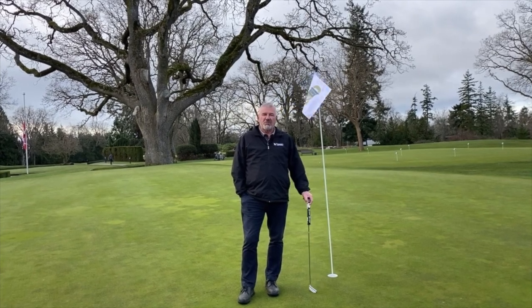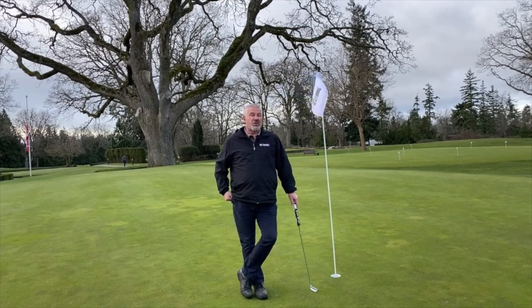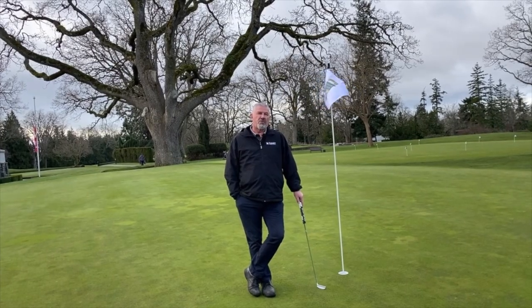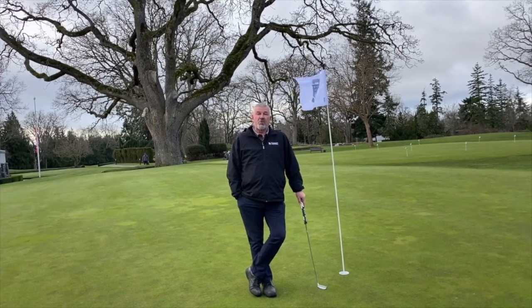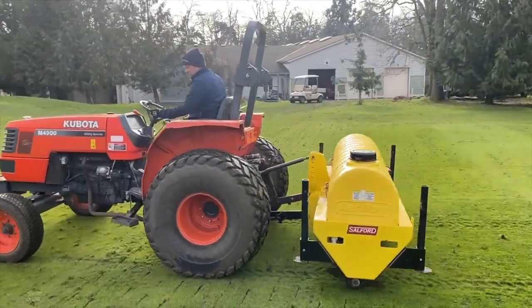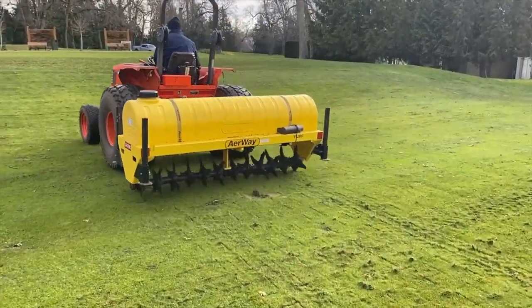One of our first challenges was to start to dry up these pocketed areas that were quite wet. Over the past two months, we've been doing this type of trenching work. As we were trenching, we noticed a compaction layer in many of these areas that was causing the water to perch up. So we started to use our slicer to break up these profiles — this compaction layer — running the slicer in two different directions, which leaves an open void that helps the profile start to dry up.